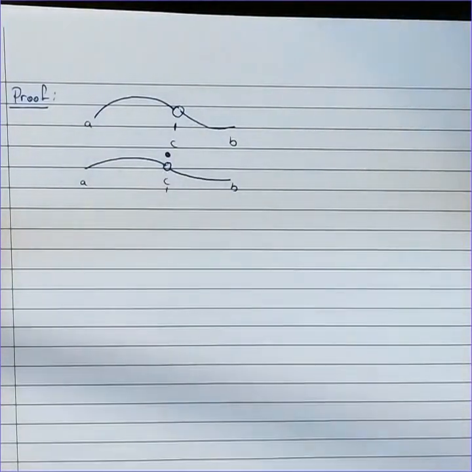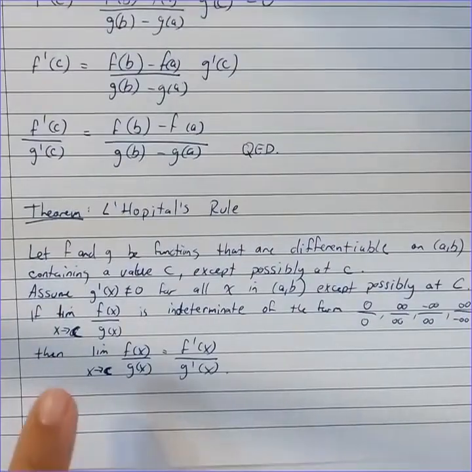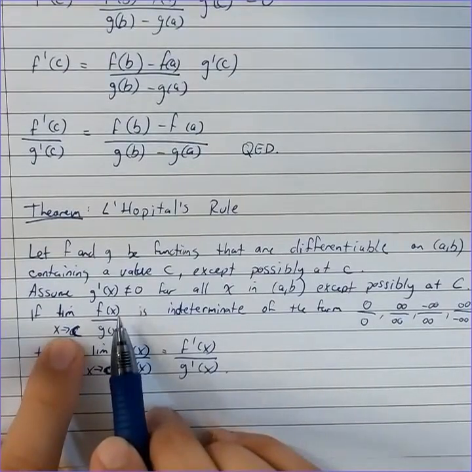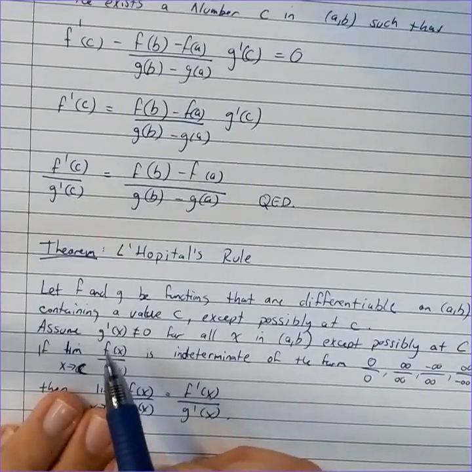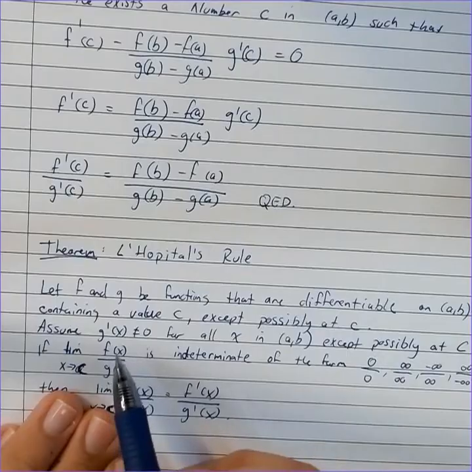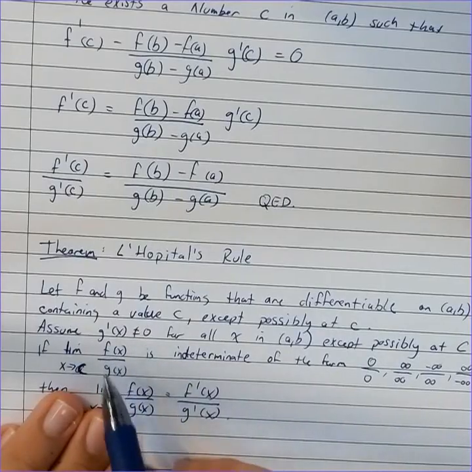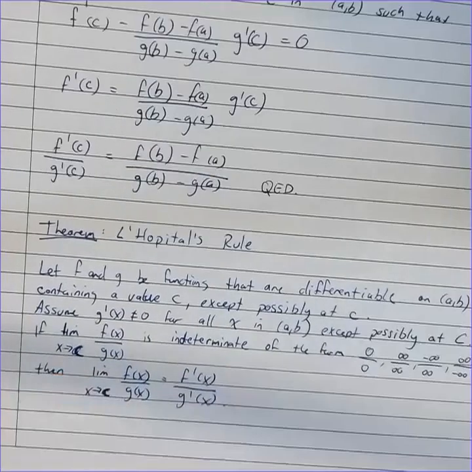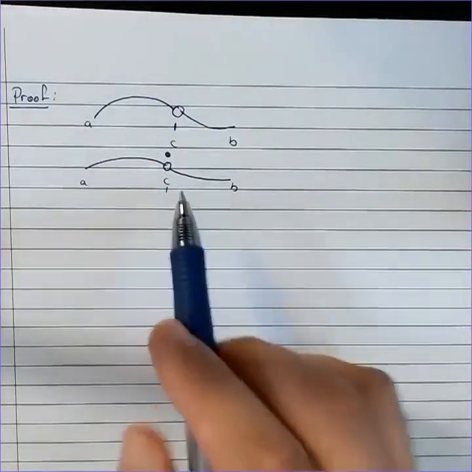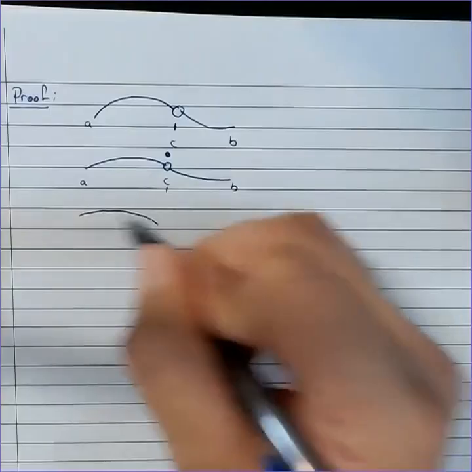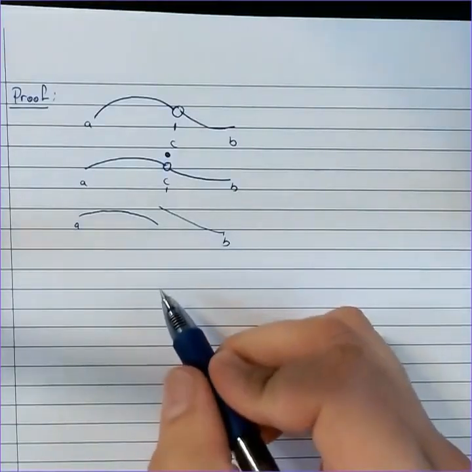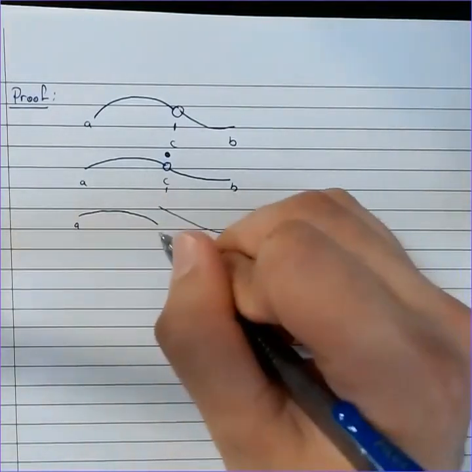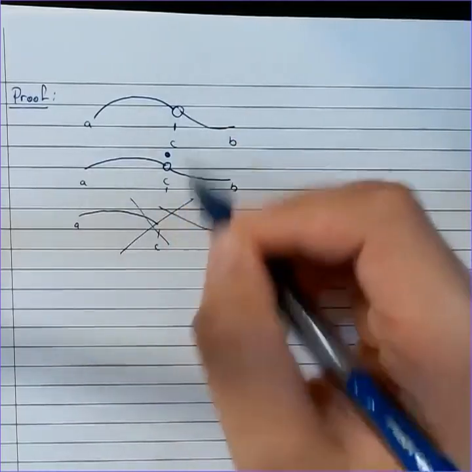Or you could have something that's completely disconnected, where your a is up here and your b is down here, except of course that won't happen in this case because our limit as x approaches c is going to be 0 for both f and g. So the limit from the left and the limit from the right of f must both be the same, and in fact they both must approach 0. Same thing for the limit from the left and the limit from the right of g. You can't have a situation where it's approaching something from one side and something else from another side, because otherwise our limit would not equal 0. It wouldn't equal anything. So this one won't happen, but it could still be either of these two.